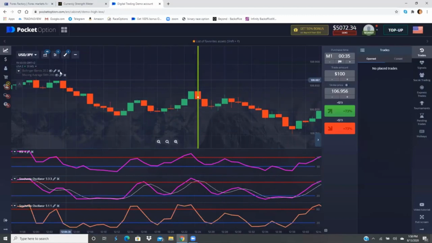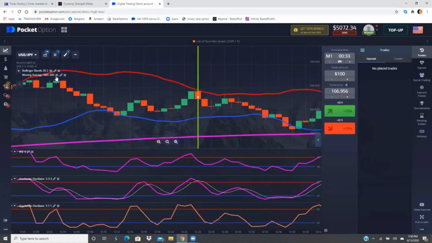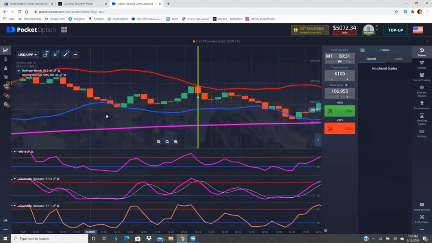So these are all the indicators that I like to use when trading binary options, and I like all of them to line up. Okay, let me delete this line. So we have the Bollinger Bands, which is 1, the moving average, which is 2, RSI 3, stochastic 4, and the other stochastic is 5. Now there's 5 indicators on this chart right now. You don't have to use all of them.